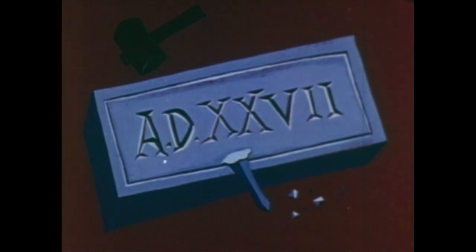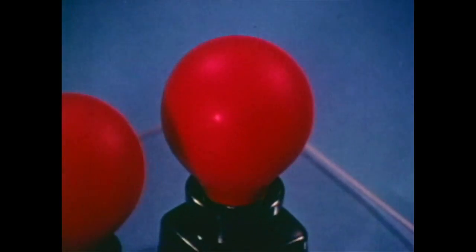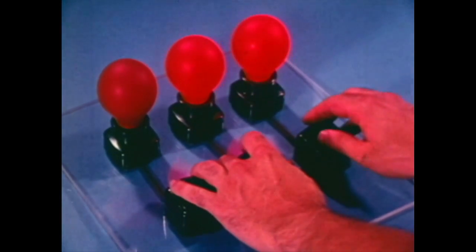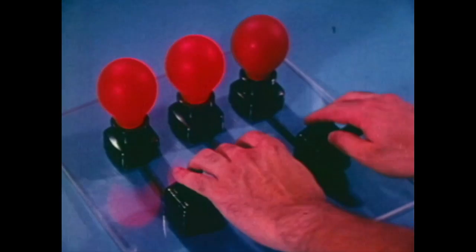Mechanical memories use all kinds of symbols, such as lines carved in marble, so you won't forget the glory of the past. Or strings on fingers, so you won't forget to pay your light bill. The familiar light switch is much closer in time and spirit to the kind of memory computers actually use. Lamp on, lamp off. Either way, this simple equipment is storing one bit or binary digit of information. With more lamps, greater quantities of information can be stored. But mechanical switches and lamps are too slow.